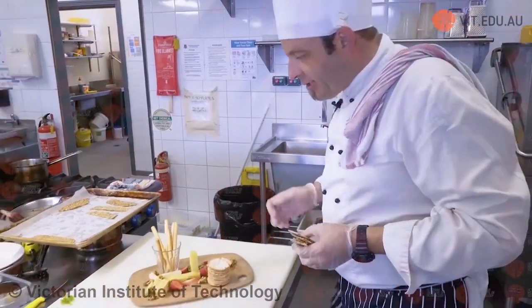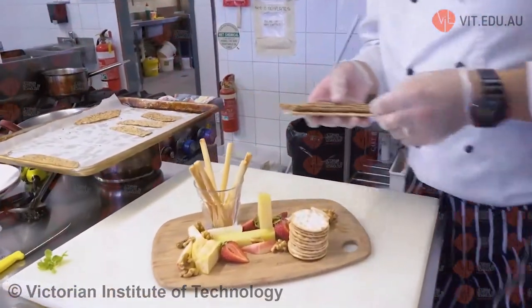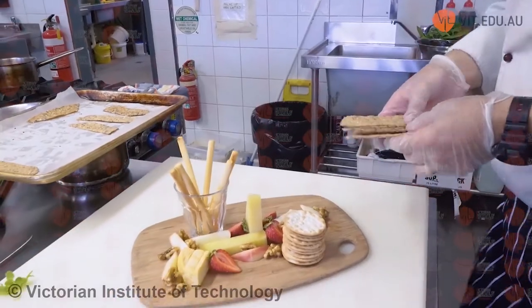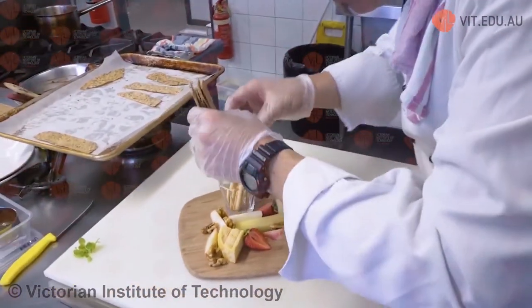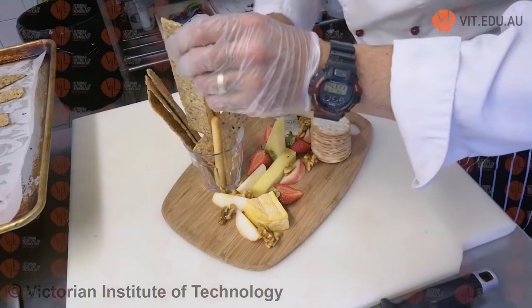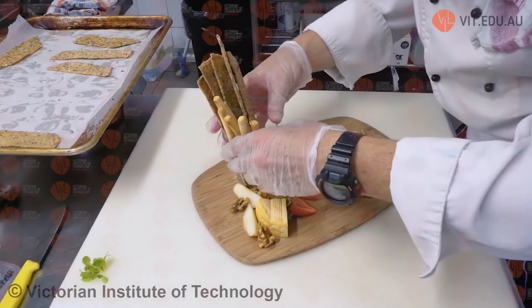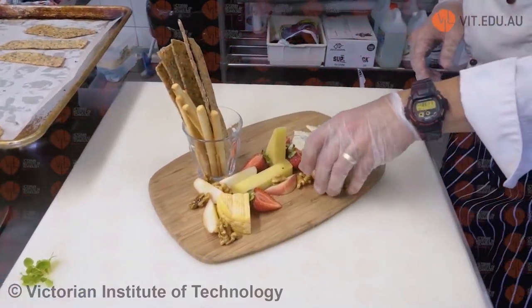So a couple more finishing touches. Got grissini sticks in, and we've got a few lavash that we baked earlier that we're going to pop in here as well. Whoops. Okay, a couple of crackers as well.